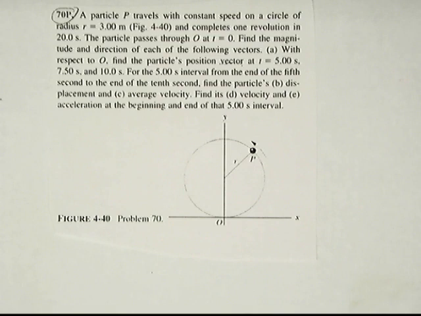When they don't say average velocity, they really should have said instantaneous velocity and instantaneous acceleration. That's what they meant. But there are some things you've got to just assume. If they don't say average velocity and they just say velocity, you've got to assume instantaneous velocity. So we've got a whole bunch of work to get done. There's a lot of setup and a lot of work. This is going to take a while.